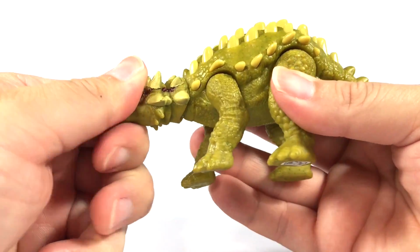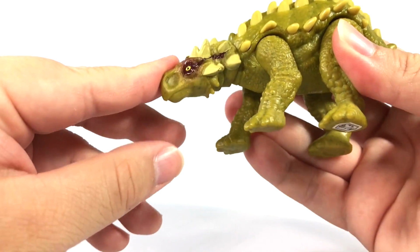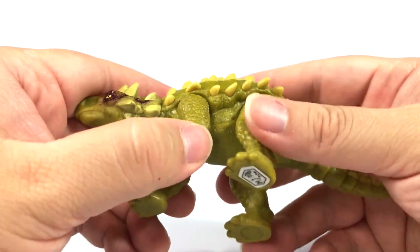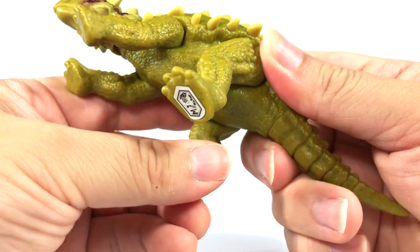For articulation, you can rotate the head side to side. It is on a ball joint, so you get some up and some down. Not a whole lot though, not really side to side. You can swivel all four of the legs. So that is pretty nice.